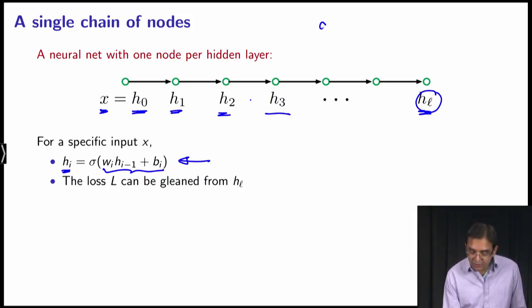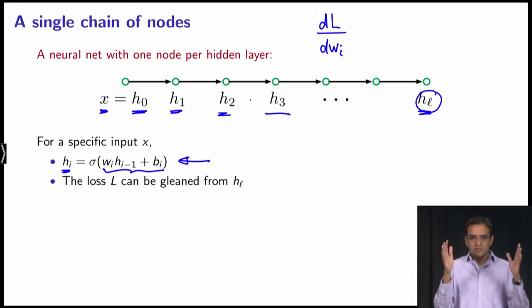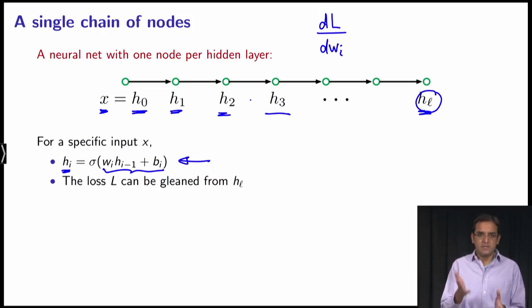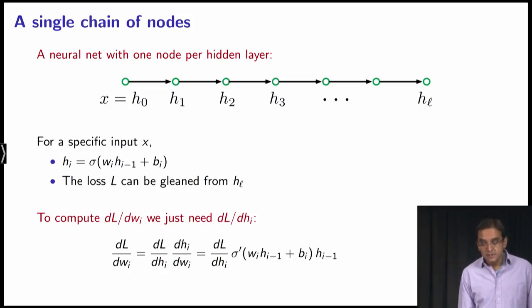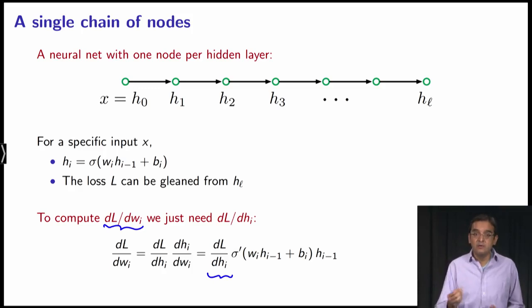And what we need is the derivative of the loss with respect to each of these parameters, in particular with respect to each w sub i. How do we obtain that? So there are two steps to this. The first thing is to note that the loss is a function of a whole bunch of things over here. The W's, the B's, the H's. Okay. In order to compute the derivative of the loss with W sub i, it turns out that it's enough to just have the derivative of the loss with respect to each of the hidden units h sub i. Okay, and this is because of the chain rule.